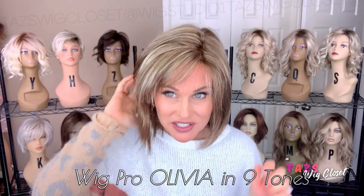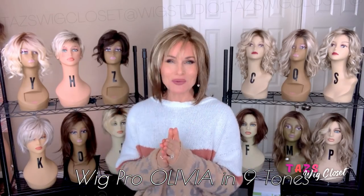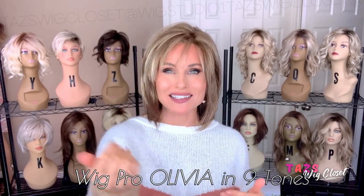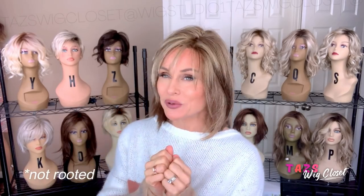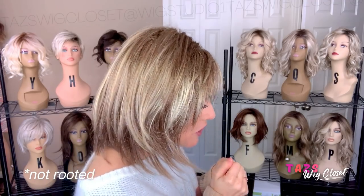But let's first talk about the first color that I'm gonna show you today, and that is the nine tones. I have explored the nine tones before. I think it's absolutely beautiful. So the nine tones is a combination of some browns and some blondes. There's a lot going into this mix. It is not rooted.